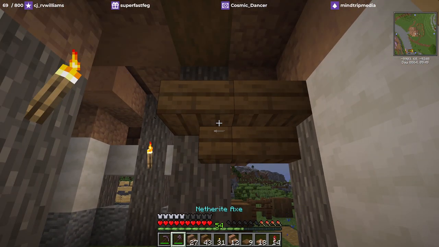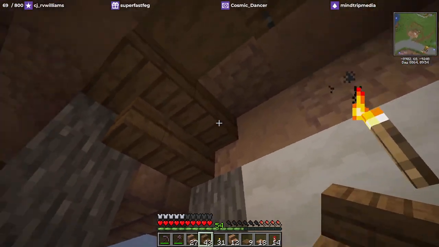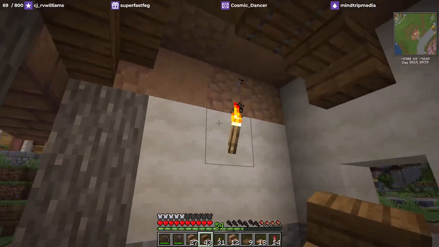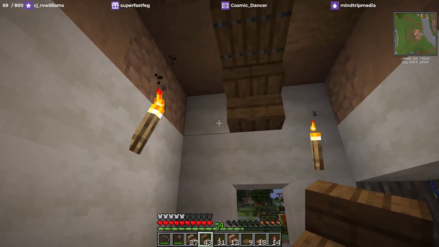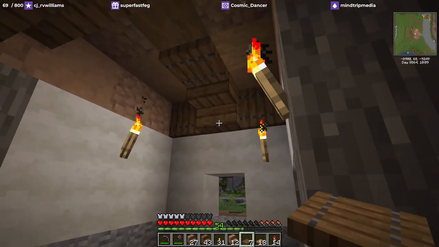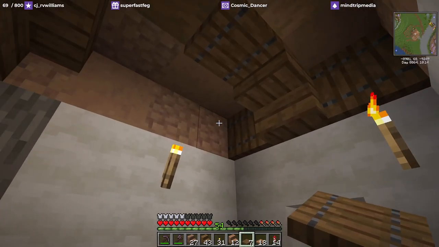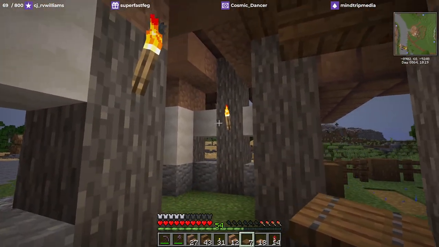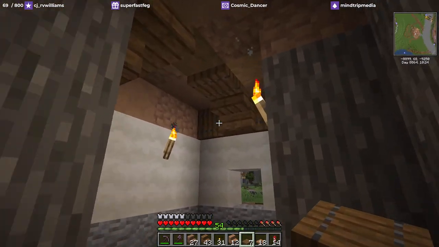Don't know about that. Maybe we need to have that go up a little bit higher. I think that works a little bit better. And that does help a little bit too. So we'll probably end up going with spruce in the rafters, just because it is easier.